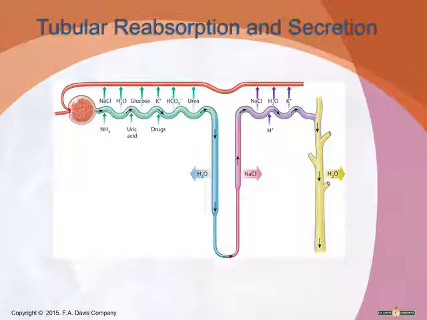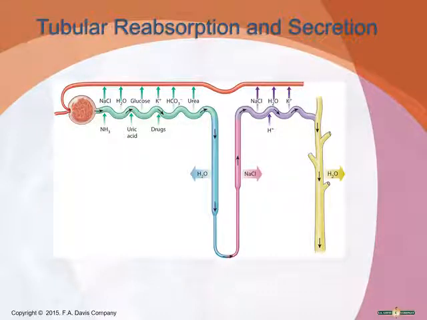Okay, so we've talked about glomerular filtration, the first part of urine formation. The other two parts are tubular reabsorption and tubular secretion. We're going to talk about those both together. After the filtrate leaves the glomerulus, it enters the tubules. Remember, we have the proximal convoluted, the loop of Henle, and the distal convoluted before it all passes into the collecting duct. Sodium moves by active transport out of the proximal convoluted tubule and into the bloodstream of the peritubular capillaries. So here's sodium along with the chloride.